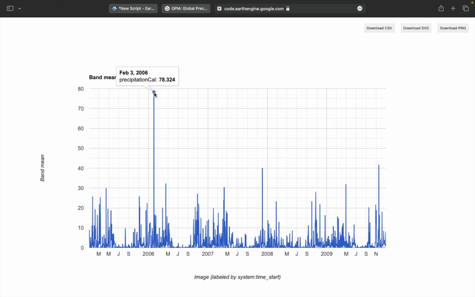For example, you can see that there are some extremes for some dates, and sometimes during the summer we have a low precipitation rate, and in the spring and winter there is a high precipitation rate. And you can get the precipitation values through the download CSV as an Excel format and use it for further processing in Excel or the Python programming language.